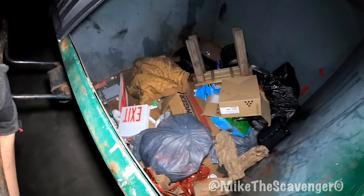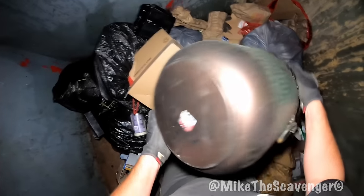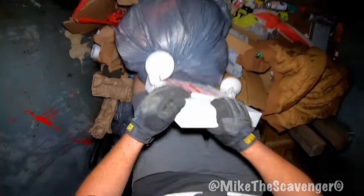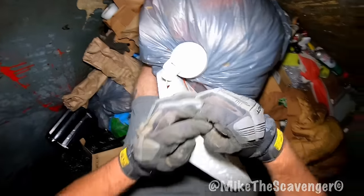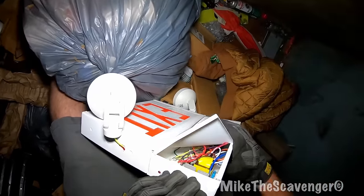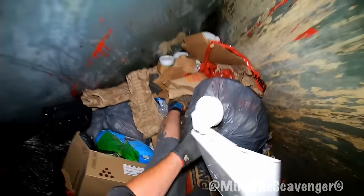It's an exit sign. It may have a battery in it. That's why that Razor motorcycle was so heavy. Is it full of batteries? Ooh, is this metal or plastic? That's a metal pot. Well, that's a really pretty pot, although it only says 1999. All right. Set that right here. Yep, that's all metal too. Hey, there's a battery in here somewhere, if I can open it. Oh, it's got a screw. Actually, I don't see a battery. Unless there's a little one on this side. Oh yeah, there's a battery right there. But the whole sign itself is metal.